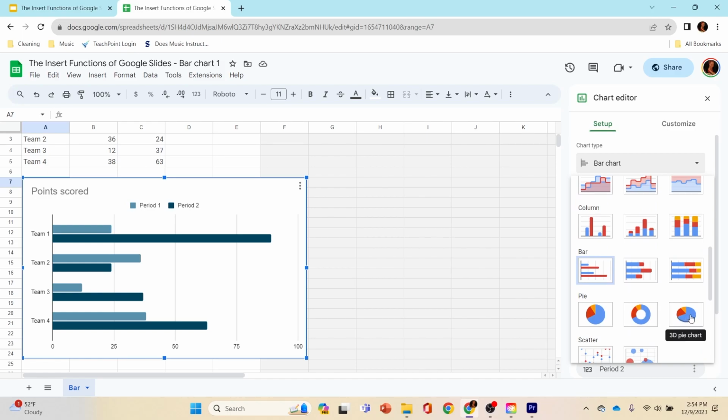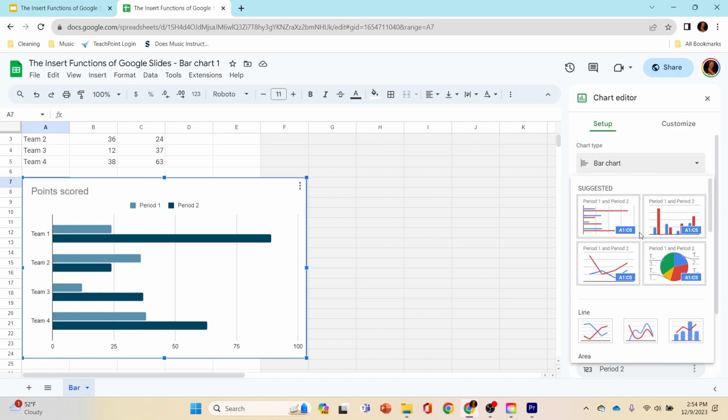So there is so much here and so much to look through.